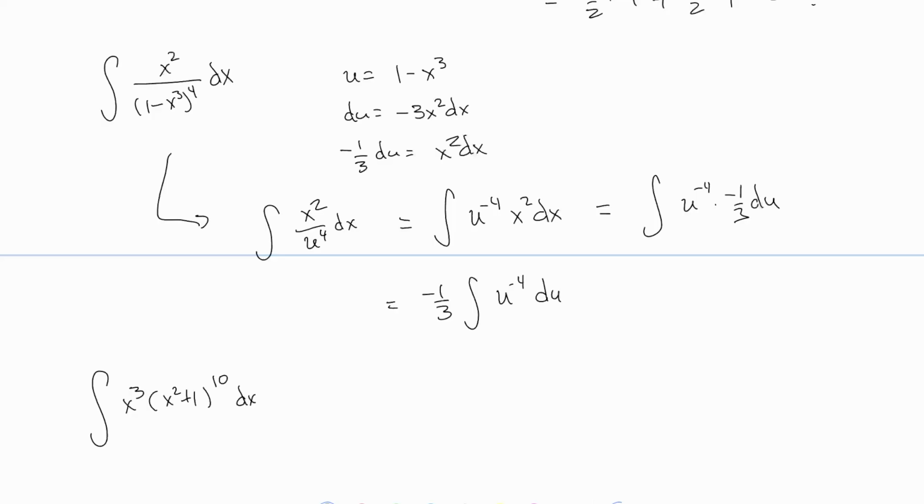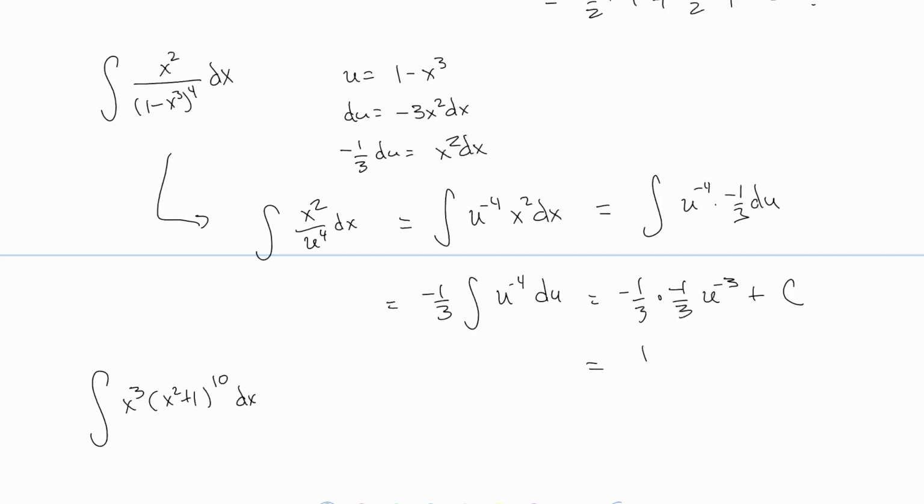All right, and then all of our substitution has happened, and so now we can just do the antiderivative. It's minus 1/3. The exponent will increase to -3, and then I divide by -3 in the front, so it's actually another minus 1/3 u to the minus 3 plus c.